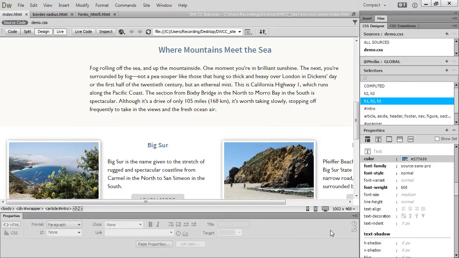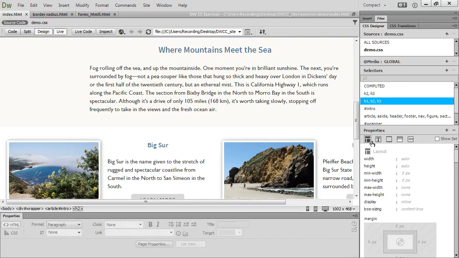Not quite so obvious, but extremely welcome, are improvements to the whole of the CSS Designer panel. In the original release of Dreamweaver CC, the panel frequently lost focus when you changed or deleted a property, and it's now much more stable. There are a couple of small changes that I need to point out to the layout category, so let's click that layout icon there. The display property was buried down at the bottom of layout. It's now up here, and box sizing has been added. Using the box sizing property and setting its value to border-box has become increasingly popular because it makes it easier to calculate the width and height of an element if you're using padding or a border.